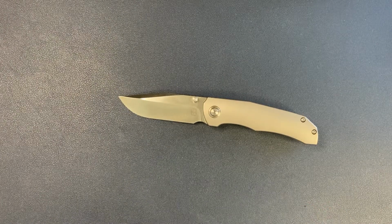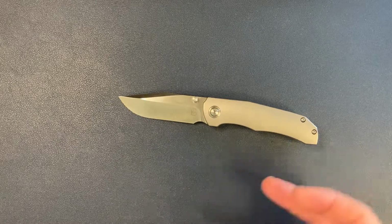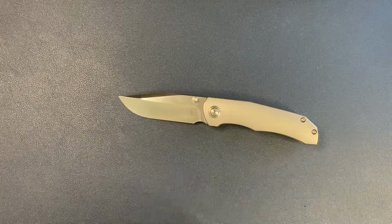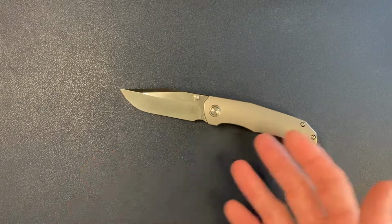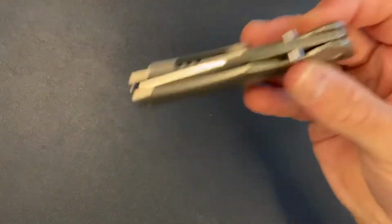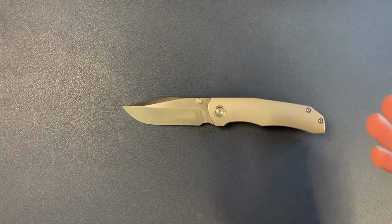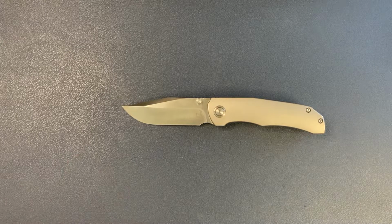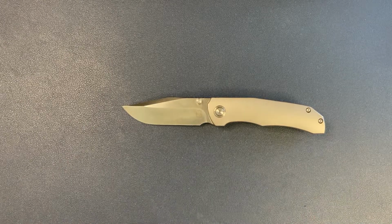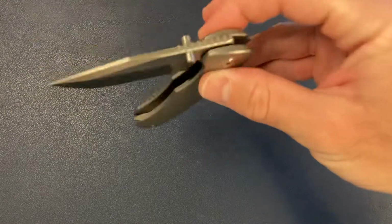I don't think you can really go wrong with it, but if you're going to be using this over and over and disassembling and oiling and everything, there has to be improvements. I wouldn't want to disassemble the T6 screws more than a couple times, and there are just other choices for the same price point that I would be more comfortable carrying. Overall, solid knife.